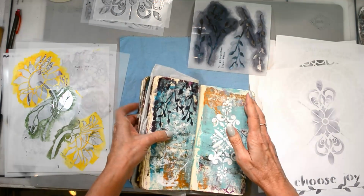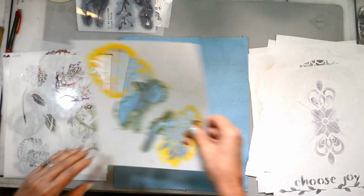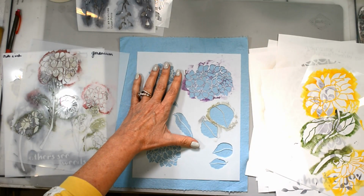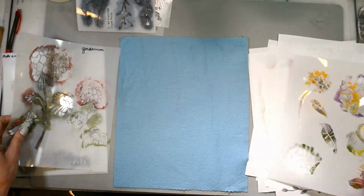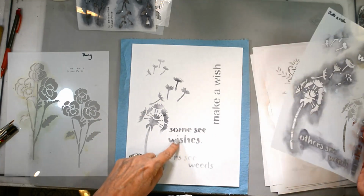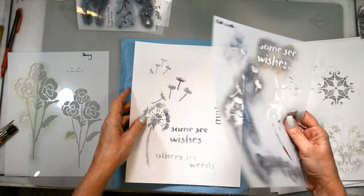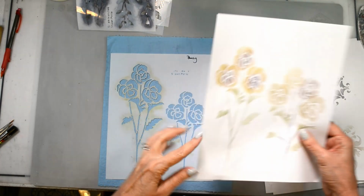And I'm going to show you some examples. So I just want to quickly go through the stencil so that you can see them. And then, so this is the sunflower one. Wait till you see. This is hydrangea, and I already have a hydrangea, but this has got some different elements, some smaller ones, and some really fun leaves with it. This is the Make-A-Wish stencil. Look at how cute. So many ways that you can use this. And of course, I'm just doing it in black so that you can see it, but a couple different sizes and wording, and so much fun. So this is the pansy stencil, and look at how cute. There's just so many options that you can do with this.